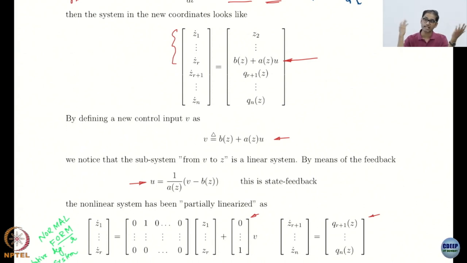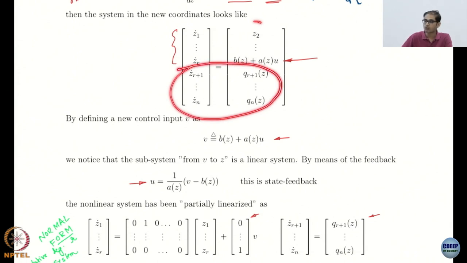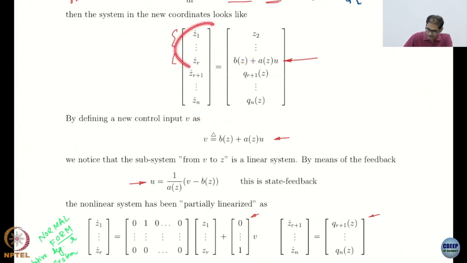Remember, going back to the cascade idea, there was a driving system and a driven system. So here this will become the driving system, and the output of this will go to this guy, as we will look at how that happens. But the point is, there are nonlinearities here with no control, and then there is this linear part where you can control these states very well. Basically, you can make sure these states do whatever you want, because it's linear and has a very nice structure. So this is the normal form.